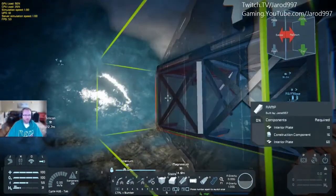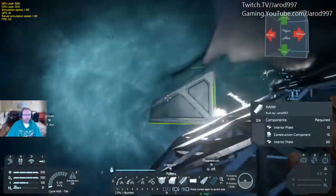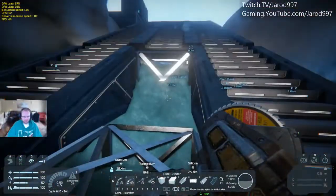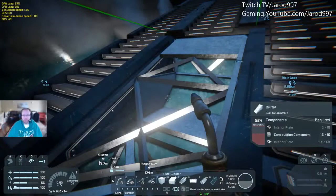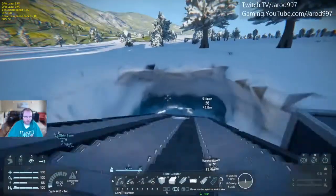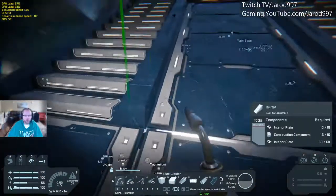Oh. Wow. I mean, don't get me wrong, stairs kind of look cool too, but definitely not what I wanted. How is that possible? Oh, ramps take 7 to 2-ish. Oh my gosh. How do ramps take more interior plates than stairs do? Look, you gotta go out and down, out and down, out and down. This is just straight down.